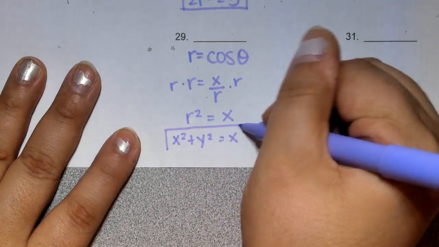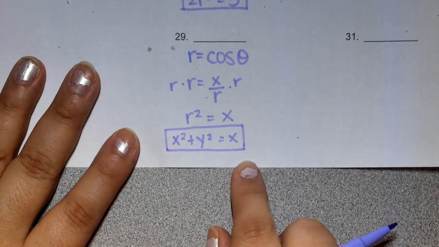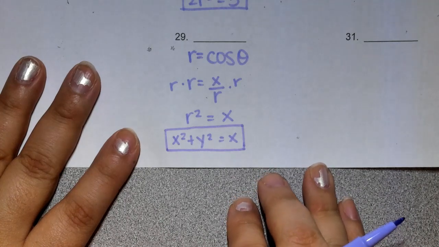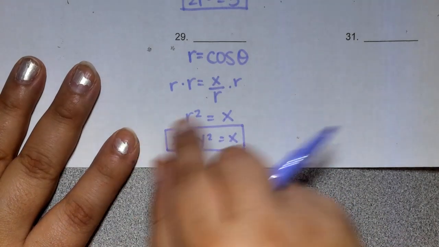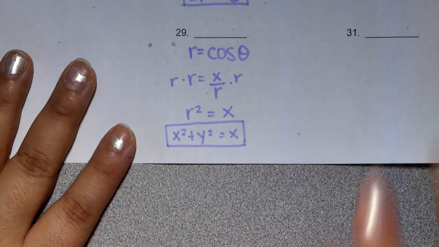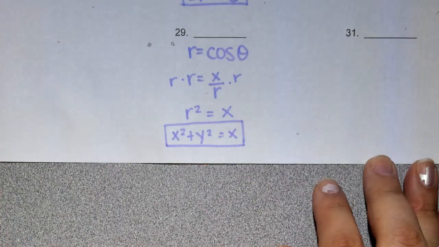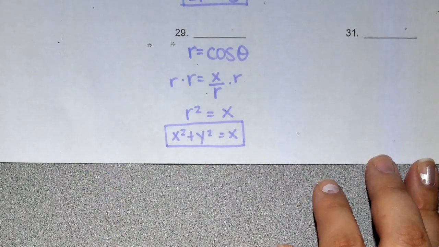Y'all, this bothers some of y'all that we have x's and so on. Just leave it. Some of your answers are going to look crazy. Believe me. Question 30, the answer is going to be crazy. That's okay. As long as you only have x's and y's, it's fine. Leave it ugly. Is the equation for 29 the answer for 26?